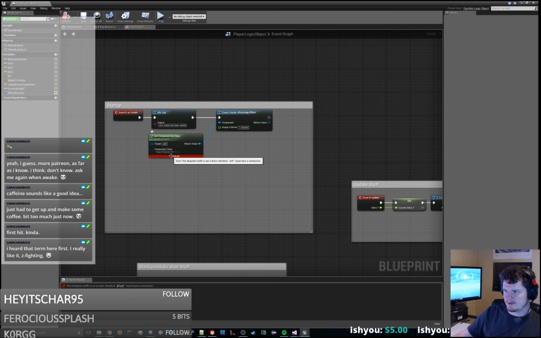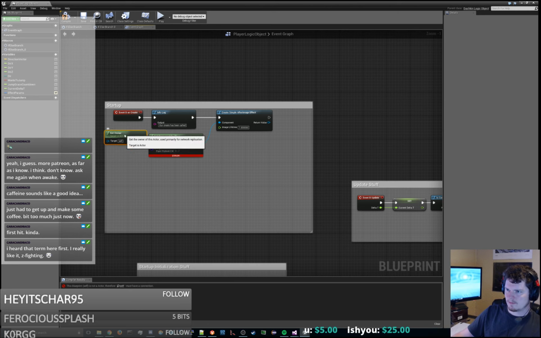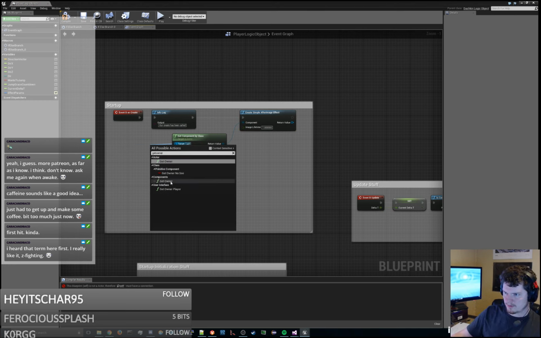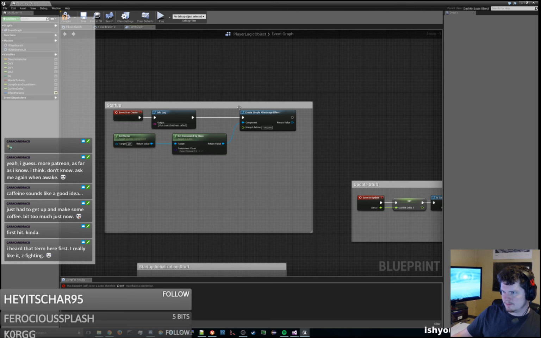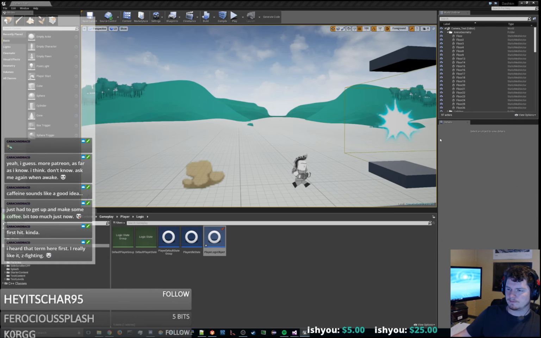Why is this in error? This self is not an actor, therefore self must have a connection. Let's see, get owner? Yeah. Oh, give me a break here. Get owner if we're a component. This thing sometimes is just freaking annoying. Target is an actor component. This is not an actor component. Alright, logic object.